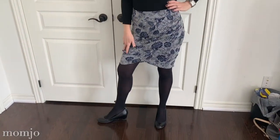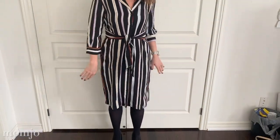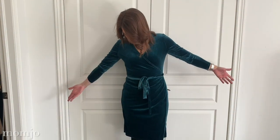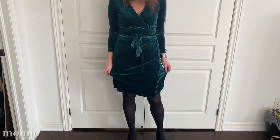Help! So this is option 1. We've got this skirt with a high black top, actually a little bit better than I thought. So this is outfit number 2. Since I've never really tried it properly, I'm guessing we're going to tie it like that. And so it's a pretty cute little dress. So this is option 3. I love this dress. Yeah, I guess the question is, what do you think? It's pretty tight, it's pretty fitted, it's very comfortable, and I need help, guys. Which outfit? 1, 2, or 3?